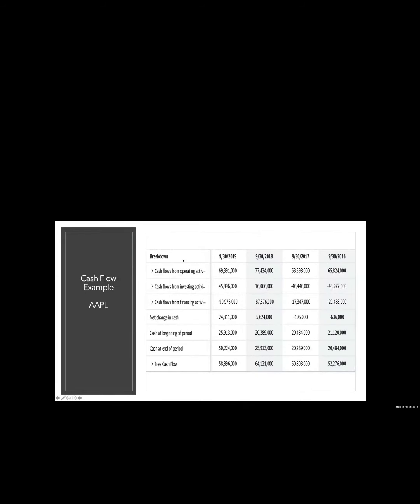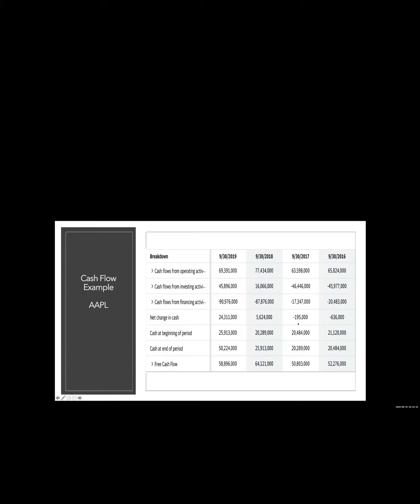And then a cash flow. These aren't that hard to read. Remember, I said there's 3 different kinds of cash flow. There's operating activity, investing activity, and financing activity. And then your free cash flow down there at the bottom. So these really aren't that difficult to read. You just kind of have to look through. But you can see everything that I talked about is on these columns over here to the left.